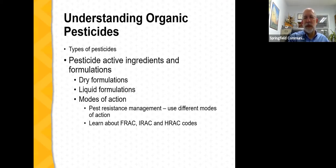because when we think about the use of these pesticides, we always have to be conscious of what's called pest resistance. This is a situation where a pest can actually develop resistance to a pesticide. It's well documented. It's happened many times in the past, and it's an ongoing issue into the future. To help manage pesticide resistance, it's important to use pesticides that have different modes of action. When managing an insect, recognize that in most cases with organic insecticides, we have to apply more than one application. And if we use the same organic insecticide for the first application, then for the second, the third, the fourth, and on, then in time, we will actually set up a situation where that insect will naturally select for individuals within their populations that are resistant to that particular insecticide. And in time, the insecticide will no longer be effective.